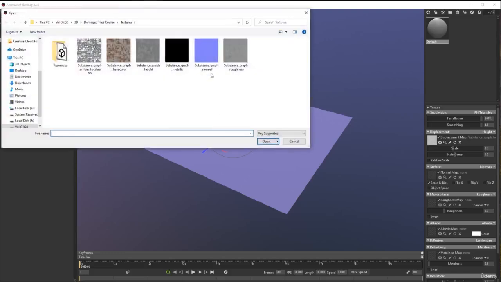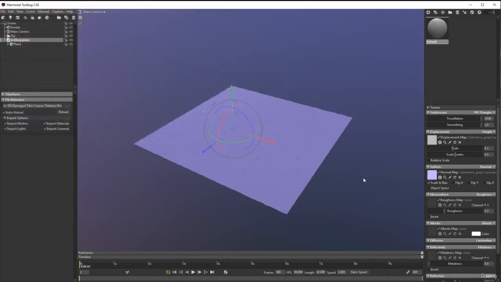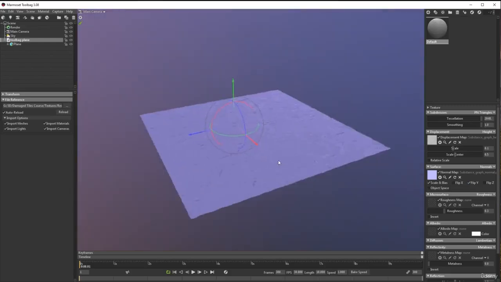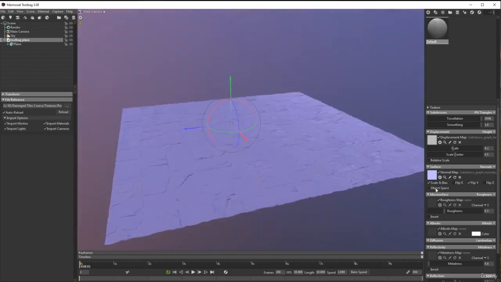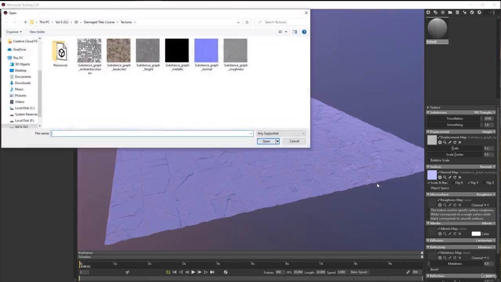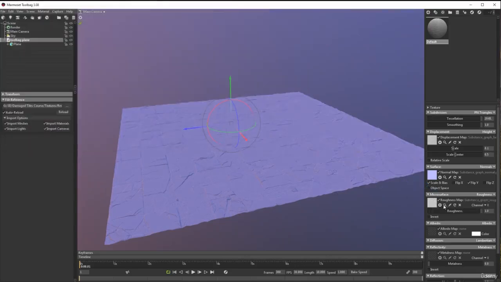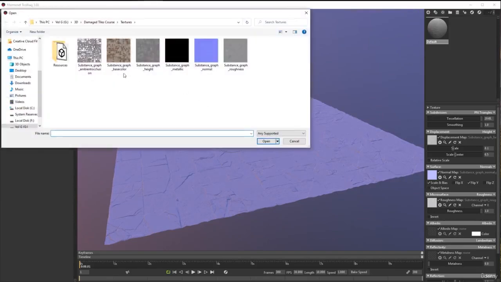Next I need a normal map. And I want to flip the Y channel here, and that is because Substance Designer exports in DirectX and Toolbag uses OpenGL, so I'm going to click here. Now I need the roughness map. Here at the albedo we'll have the base color.